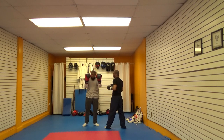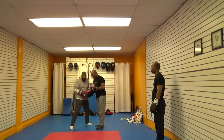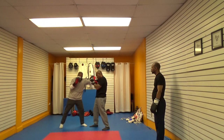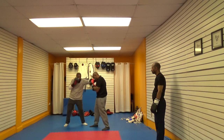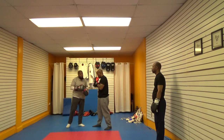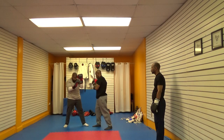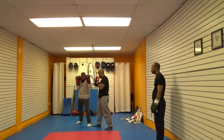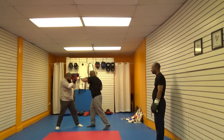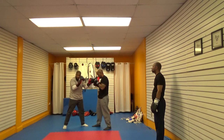Now, why are your hands open this way? Your hands are open so you can stop. It's the ability to stop. If he comes forward and doesn't punch, I can stop — stop an elbow, stop a leg kick, stop a knee. Another reason is to deal with elbows. What is the best defense for a horizontal elbow? It's to block it this way. My hands being up in this posture allows me to deal with the elbows, and then I can easily come into the clinch.